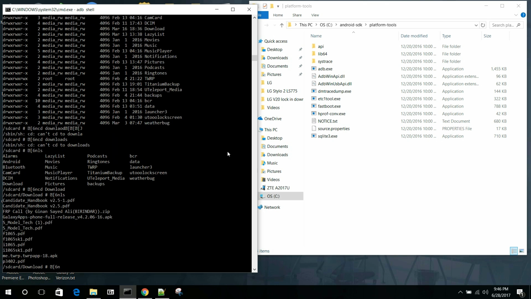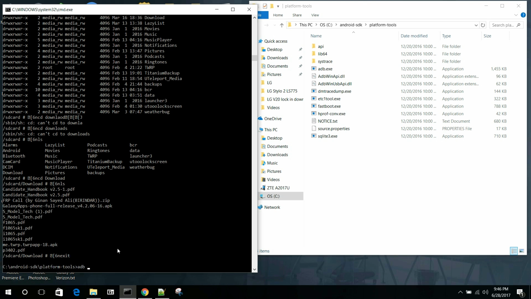So what do I got in here? I've got a couple of PDFs, and there we go, TWRP. Okay, so I've got this file right here, right there. That's an APK. So what we're going to do is highlight it, come up here, do edit, copy. All right, and we're going to pull that from the device. So to do that, let's do this. So let's exit.